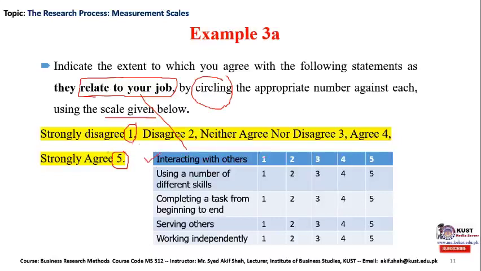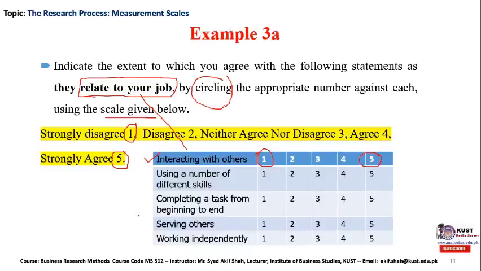Now the respondent can give an answer according to the scale of 1 to 5, where 1 means that the respondent is of the opinion that interacting with others on his or her job is not too important if he is opting for that one option. Similarly, if the respondent selects option 5, it would mean that interacting with others is very important for his job.